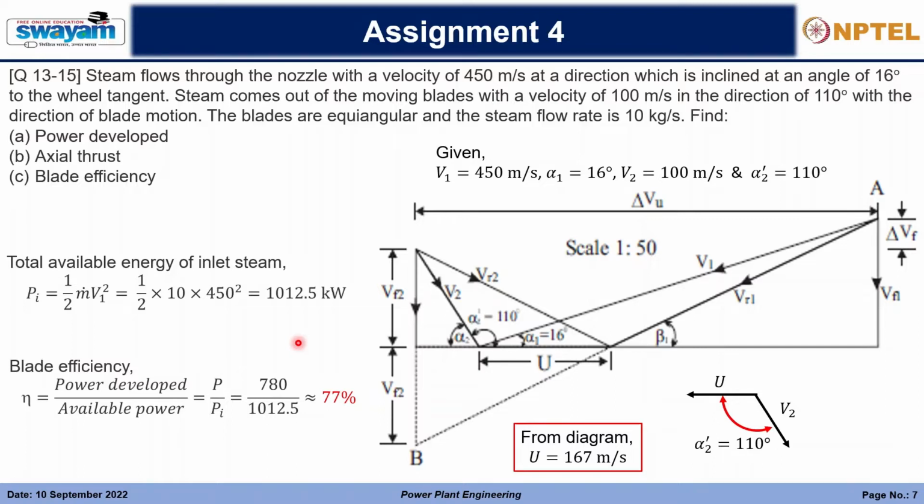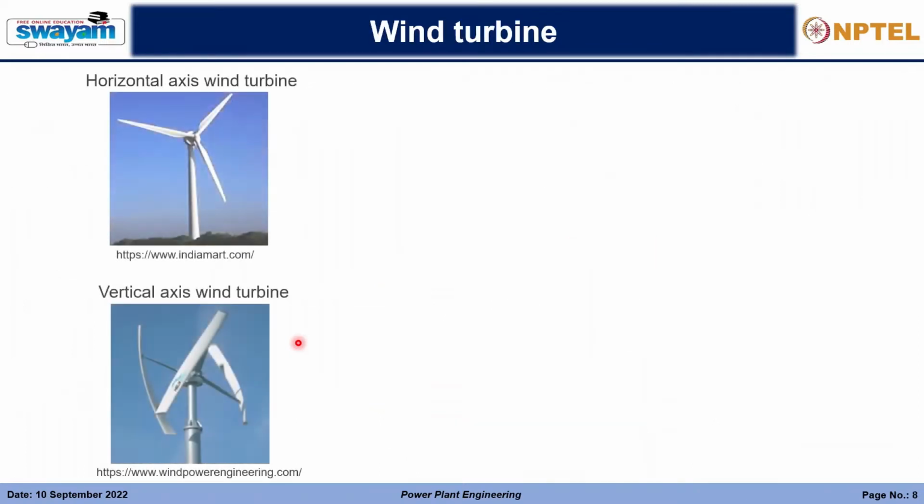So next I'll be talking about the theory part, which will be required by you to solve assignment number 7, which is due by 14th September. So here we have basically two components, the wind turbine and solar energy. These two comprise the maximum of the questions of this assignment 7.